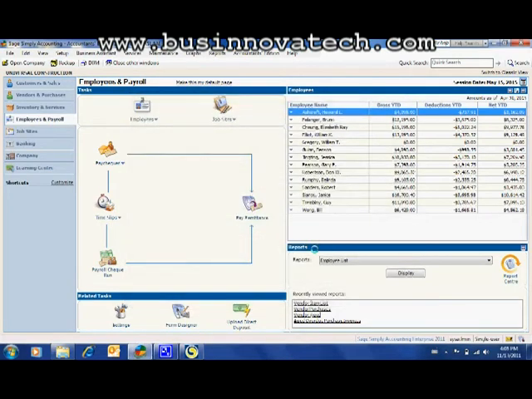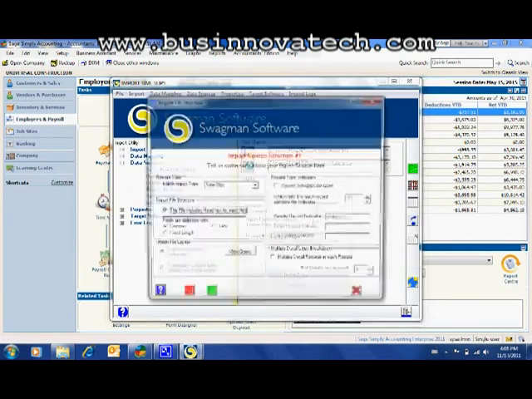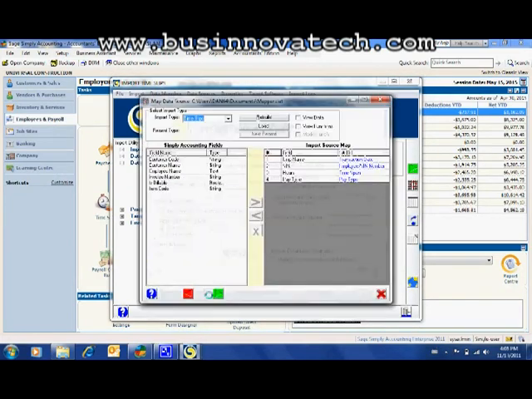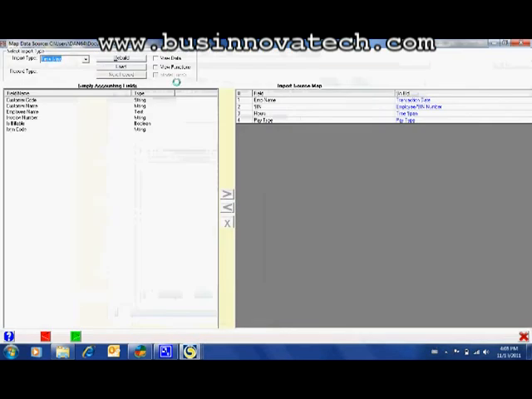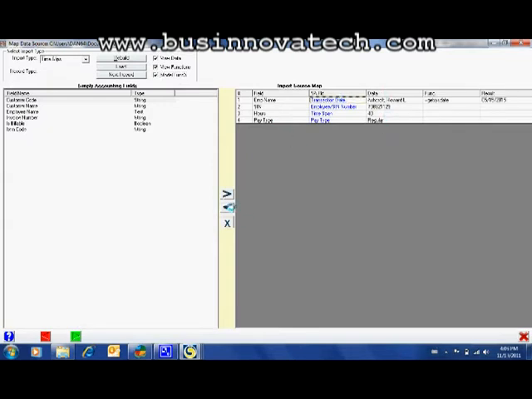Now what I'm going to show you is what happens behind the scenes. If you take a look at our data mapper, once we've built the file structure, you'll see here that those 4 data fields have been mapped. What you see on the first couple of fields are the header fields in the data file, the data, and everything that you see in blue here are all the Simply fields. So as you can see, we just take it from one side, move it to the other, and we've mapped it.